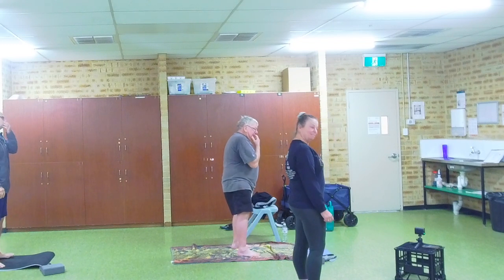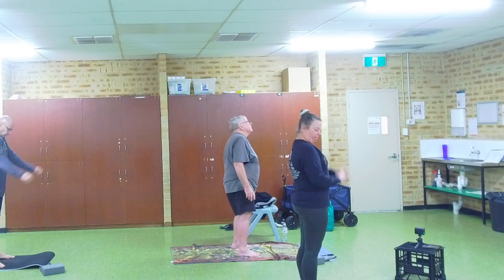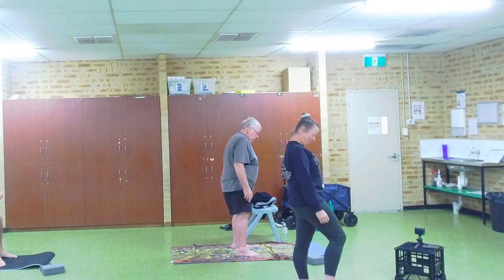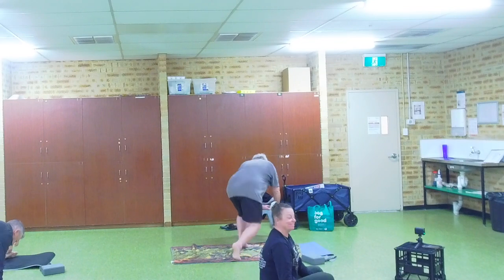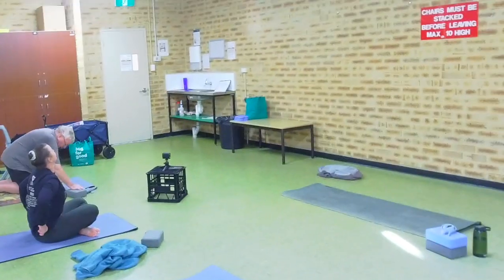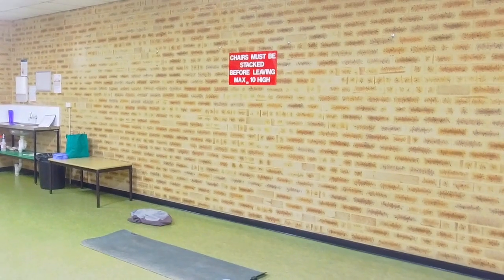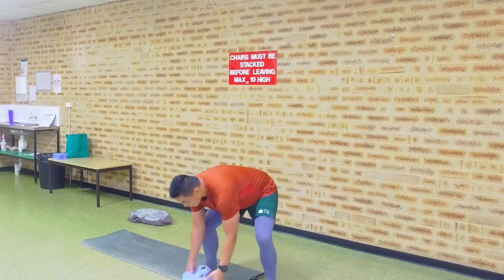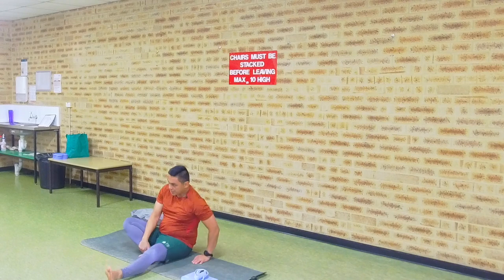All right, let's make our way down to the ground, eh? In any way that we see fit. So we'll all meet down here. Maybe have your strap accessible as well. We may need it, we may not need it. So from here, I'm going to do a couple of these little side stretches. Okay, maybe we'll do that with the strap.